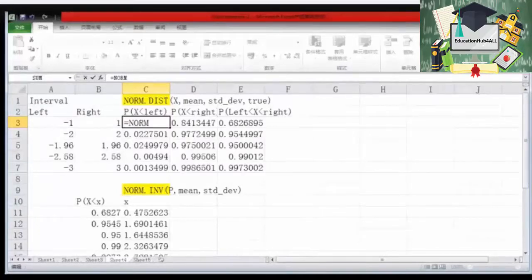Okay, so now you see for many other distributions, you see the similar thing. You see there are two functions. One is called the distribution, another is the inverse. So now you know the difference of the two things. First we know x, we want to find the probability. On the other side, when we know the probability, we want to find the x. That's called the critical value when we do the inference and hypothesis test.